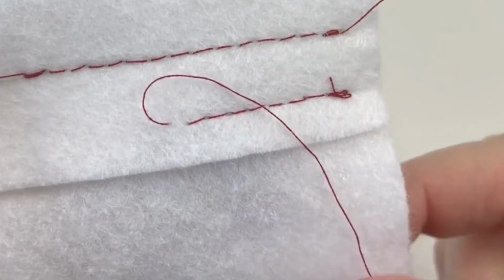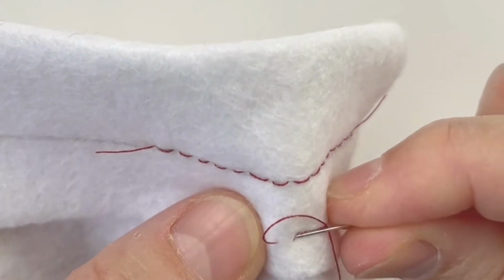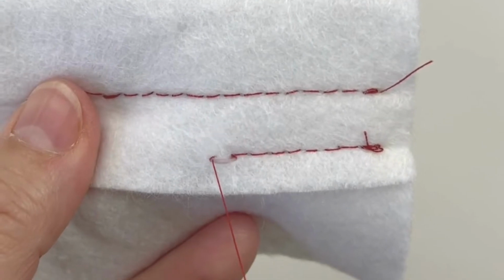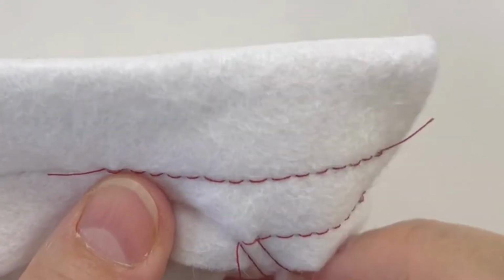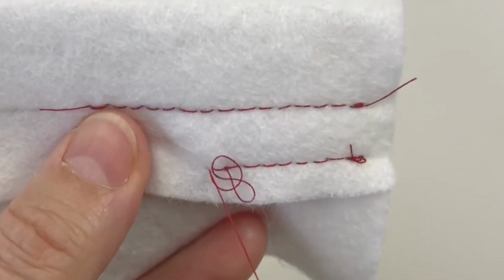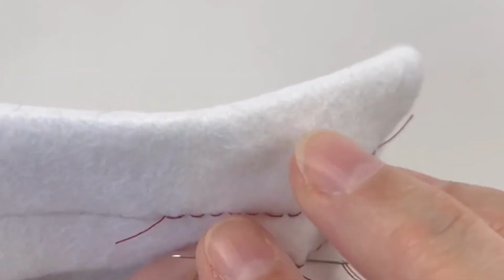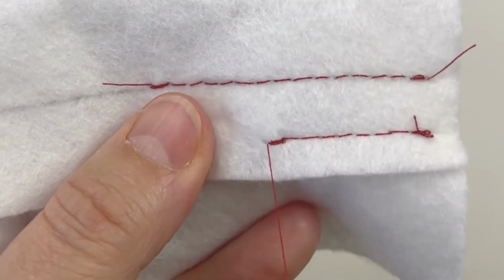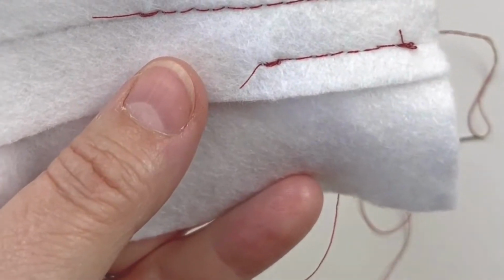Okay, so I think that's pretty straight. I'm going to finish it now with a final stitch again. 1, 2, 3, cut it off.